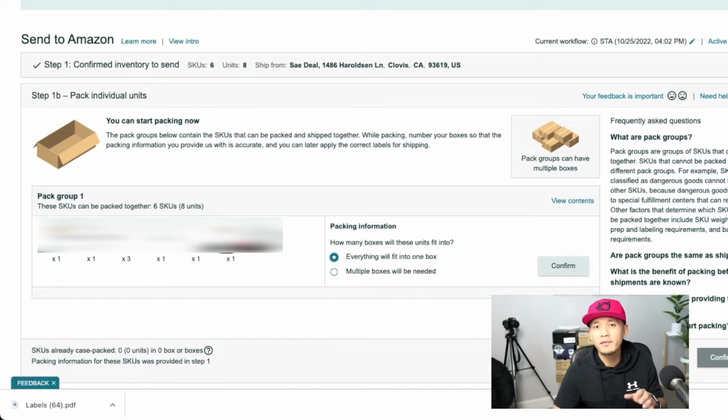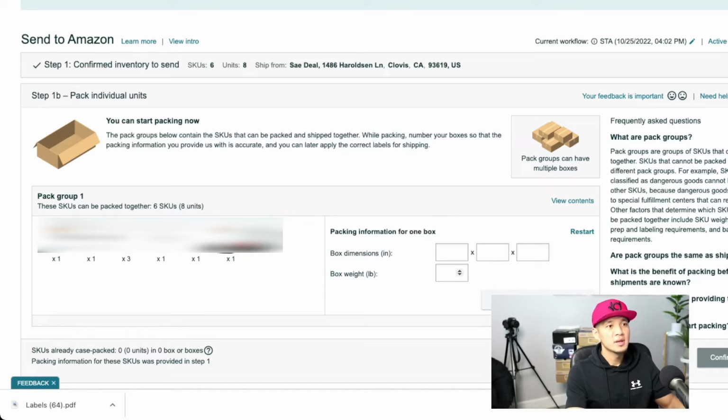And as a pro tip, if you're able to fit everything in one box and condense the number of boxes you're shipping out, typically it's a little bit cheaper. So as a pro tip, try and get everything in one box or fewer boxes when you're shipping these units out. In this case, like I said, everything will fit in one box. Click on that, hit confirm, and then we'll put in the box size and everything else.